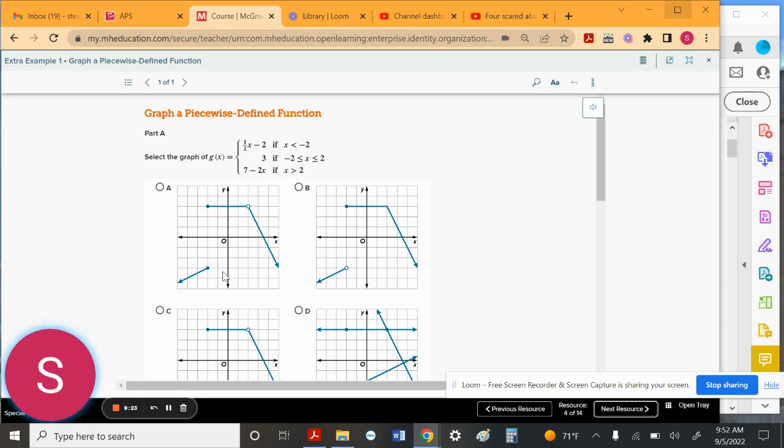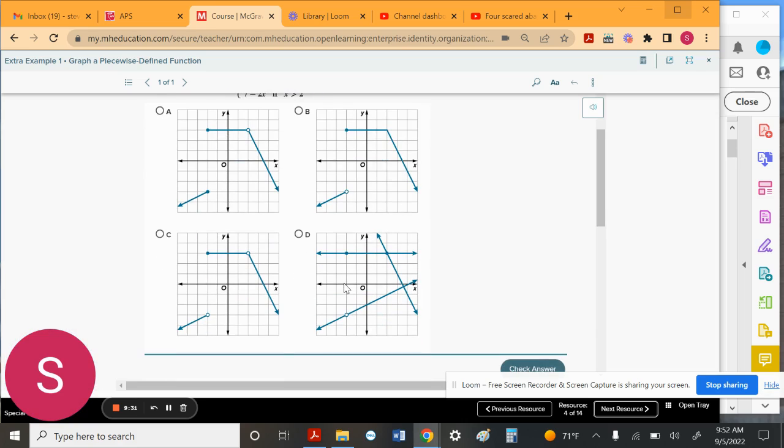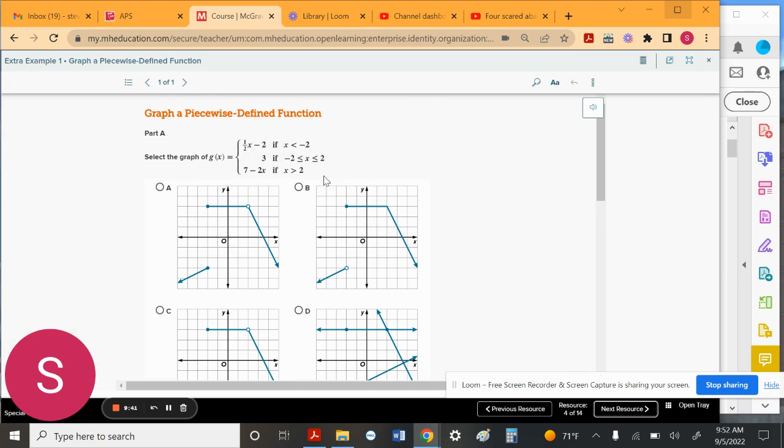Any one of those can still work. But notice here, do we have any other information that I know? We know that it's less than, so therefore it has to be an open circle. So it either has to be B or C. So one of the two. And so now we're going to take a look at the last one. So it's either B or C.